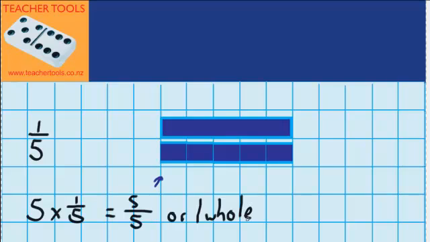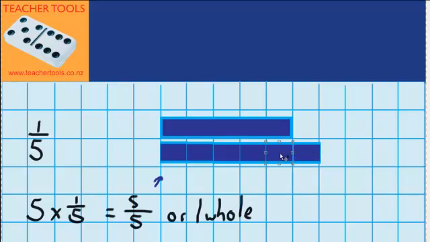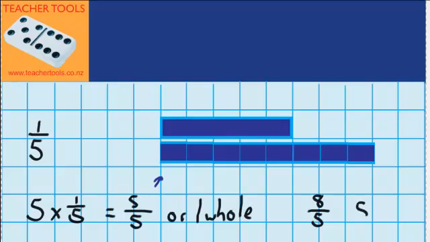So five-fifths or one whole — they're the same thing. Let's see what happens if I have a few more of these small train carriages. So now I've got six, seven, eight small train carriages. We know that each of these small train carriages is a fifth, so if I've got eight of them, I must have eight-fifths, and I can work that out because eight lots of one-fifth equals eight-fifths.